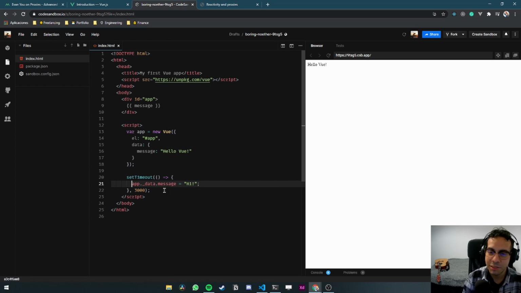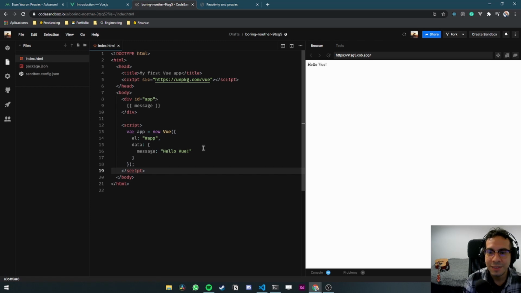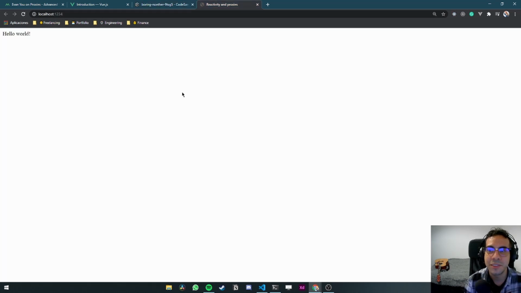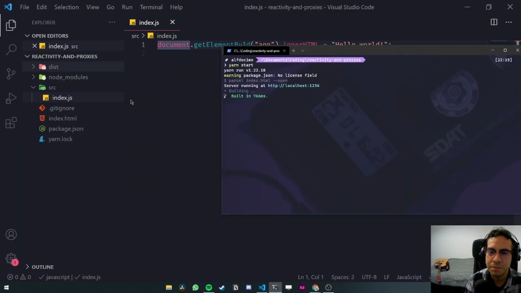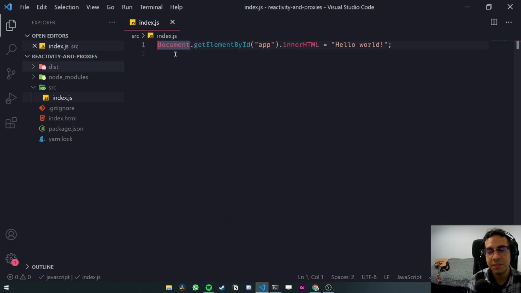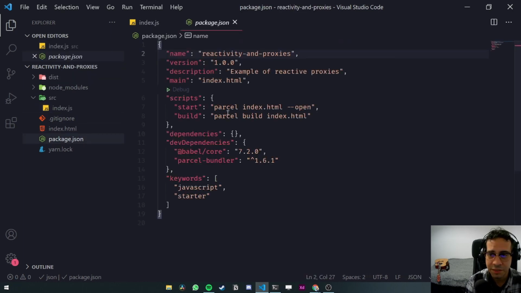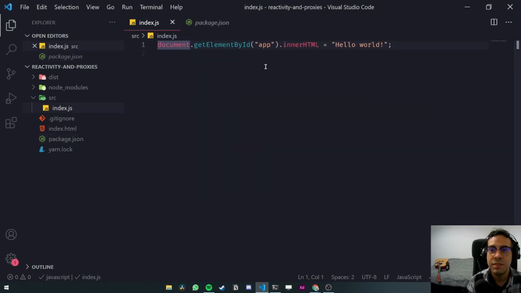And to me at first, it didn't make sense. How do you actually mutate an object inside of JavaScript and then the UI knows that it needs to re-render? So that's the magic of proxies, and that's something that I've been digging into, and I wanted to share with you my findings. So I have a very basic application. It uses PowerShell to build and make use of ES6 syntax, right? It's a pretty basic setup. I just build it with PowerShell. I just watch my HTML, so we can use ES6 syntax and JavaScript modules and whatnot, right?